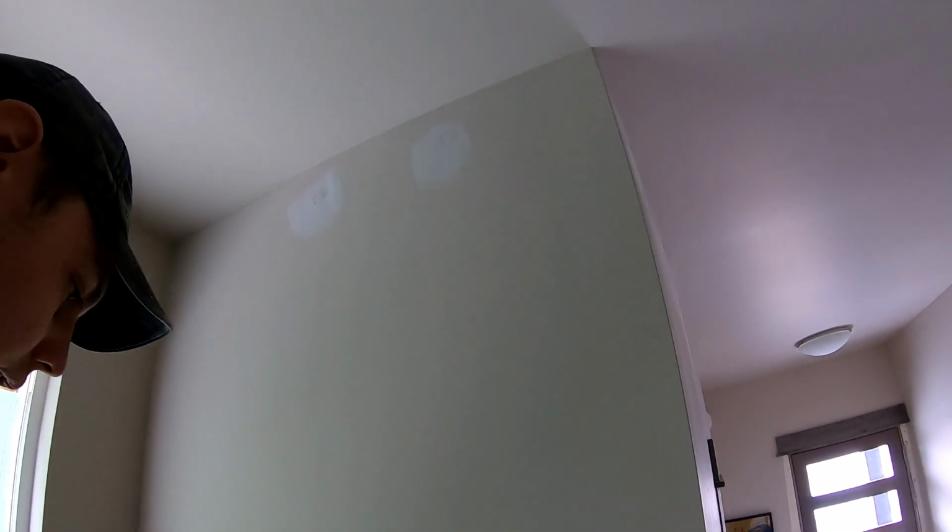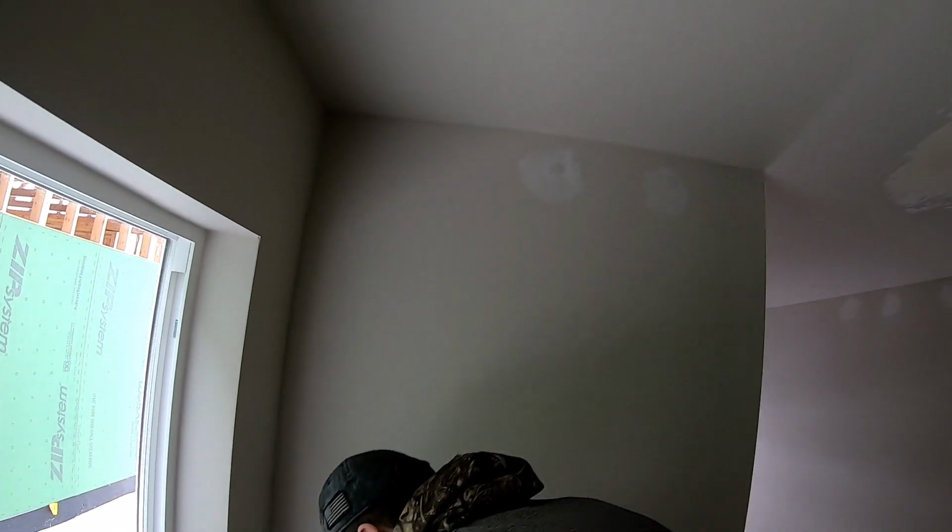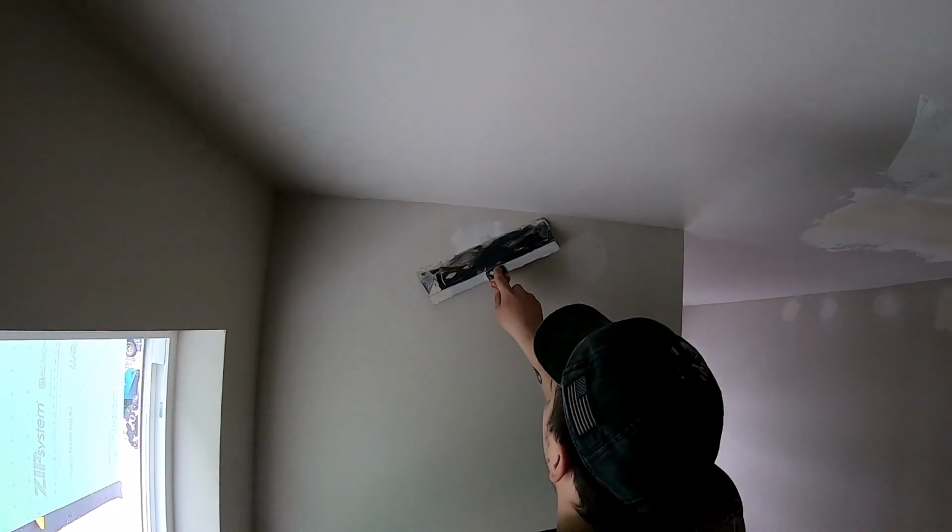Okay, well, that's about it for the texture. Anyways, you look at what I've done here. Not a lot of voids, just like the existing. And of course the majority of the texture on the existing is actually from a paint roller. So, I forgot to patch these last week. So I just used some 5-minute mud. I use this 5-minute mud to patch it. Literally dries pretty quick. It's not as dry as I'd like it, but it's definitely easy.